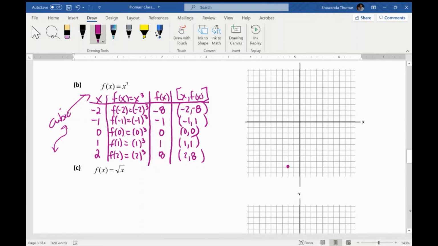All right. What about negative 1, negative 1? It's supposed to be negative 1, negative 1. Oh, sure is. Y'all see my mind was like negative 1 for some reason. All right. Negative 1, negative 1. Where do I go? Go to the left 1. Down 1. All right. 0, 0. That's my contribution. 1, 1. To the right 1. Up 1. Yep. And 2, 8. To the right 2 times, up 8. 1, 2, 3, 4, 5, 6, 7, 8.